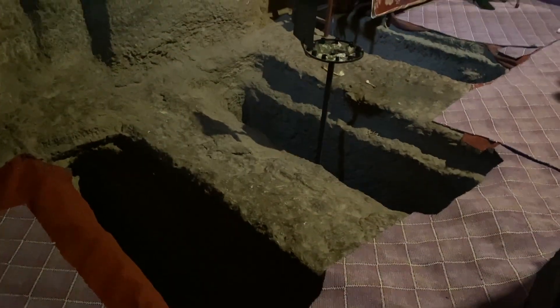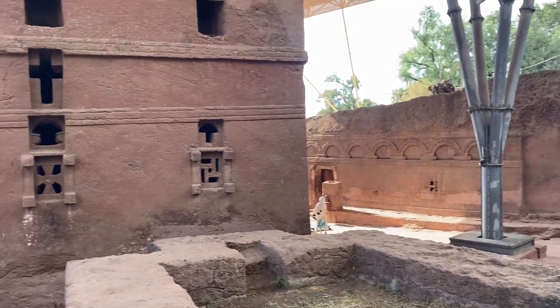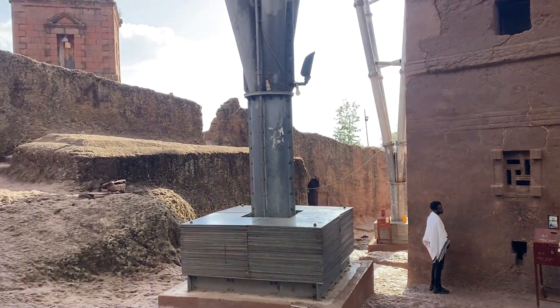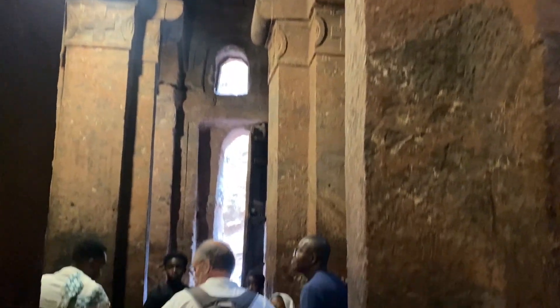The other churches look very big when you see them outside, but when you go inside, we have three types of paintings. The first one is called fresco, which is painted directly on the wall — King Lalibela. It's a two-story church. You can see three windows on top; they depict the Trinity. It's the only church where you can also see three different crosses on the ceiling.